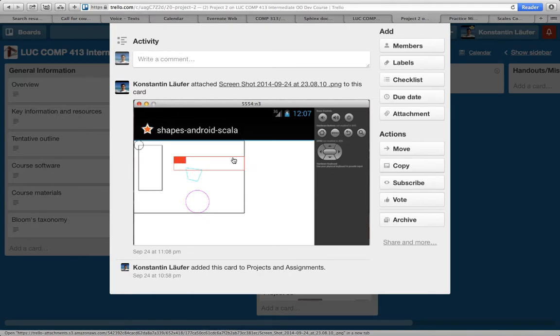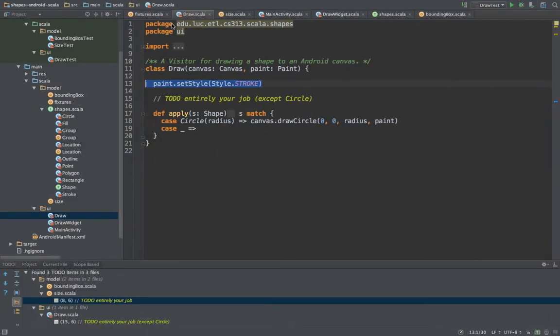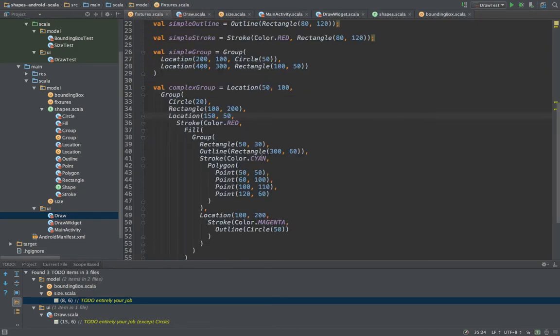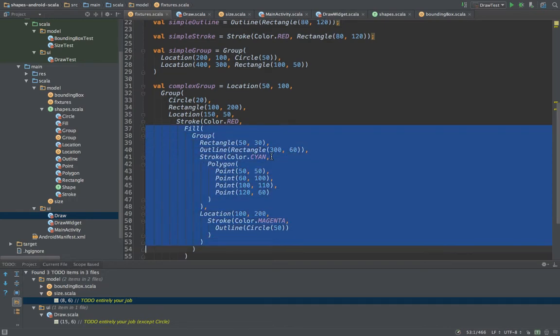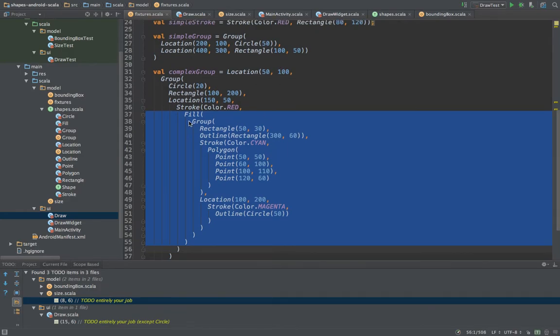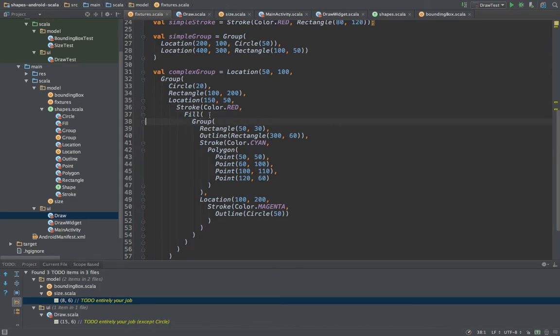And the outer rectangle is in outline mode, and that corresponds to what you see here in the fixture. See here, there is a fill, meaning that the child of this fill node should be solid, not outlined. And see how this fill propagates down to this rectangle. That's the small solid rectangle. But then the large rectangle is specified to be in outline mode.